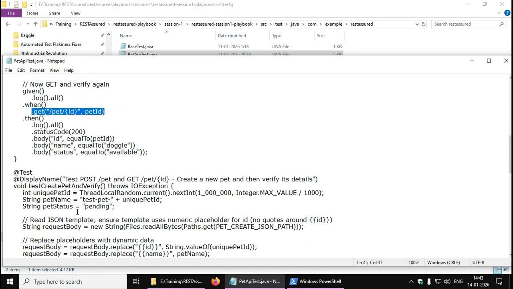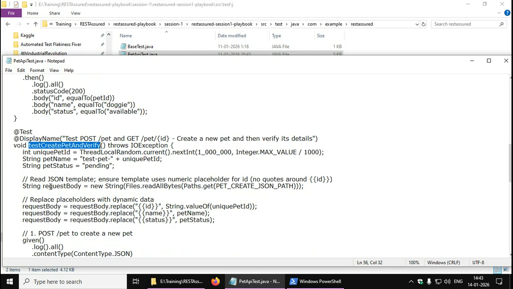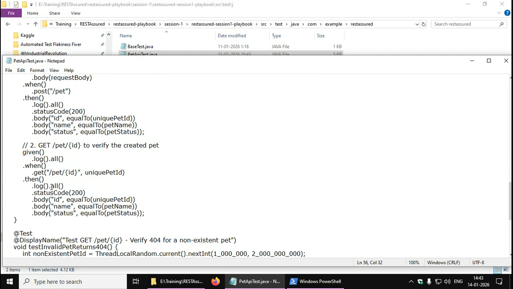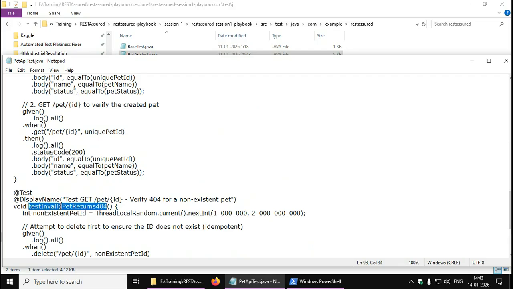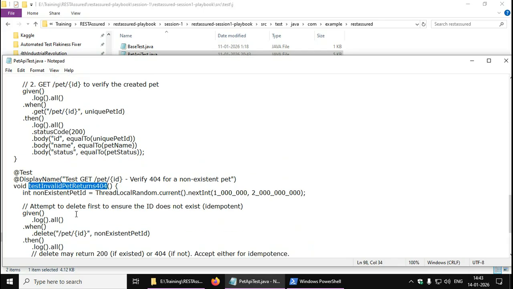Then there are other tests, for example test create pet and verify, and also a negative test, test invalid pet, returns the 404. Now let me run this using the instructions in the readme file and show you.